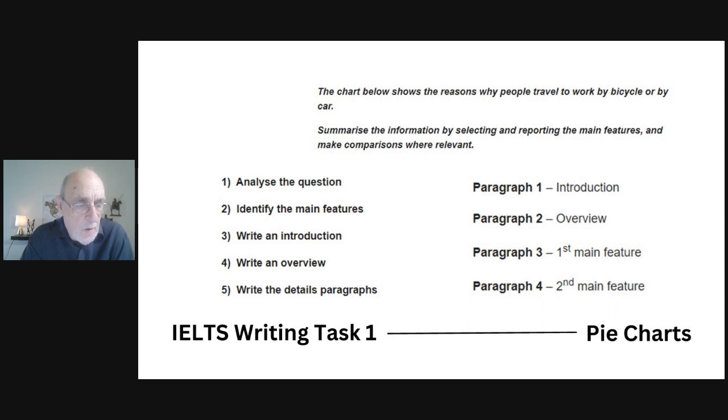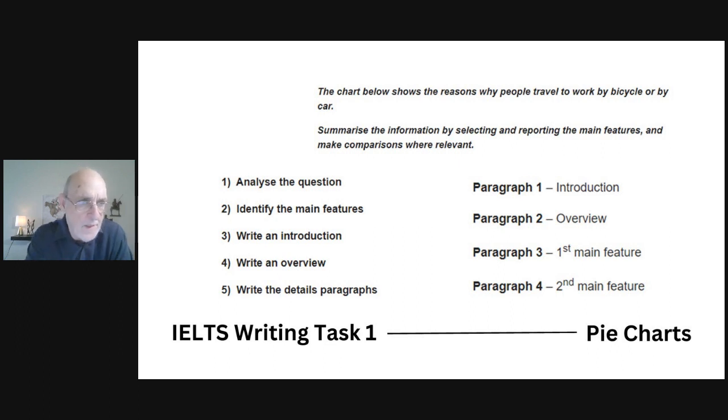So as you think about structuring your essay, you're going to want to have 4 paragraphs, no more and no less. The danger when it comes to structuring your essay is that you will include information that is not necessary. Because when it comes to writing 150 words in Task 1, the danger is not that you won't write enough words. The danger is that you'll write too much. It's very easy to write too many words and provide too much information because you only want to write 150 words. So if you follow this structure, you won't have to worry about counting your words. If you simply follow this, you will have the right length of essay for Writing Task 1.